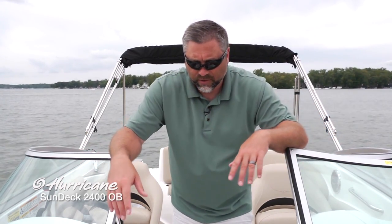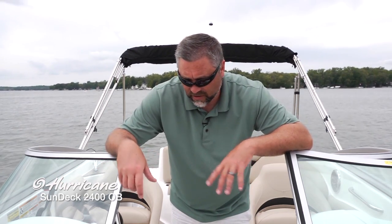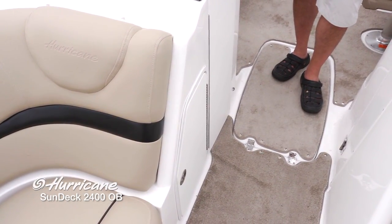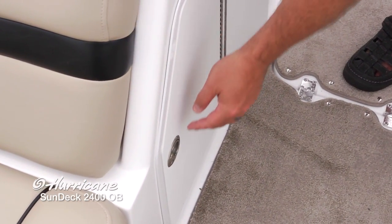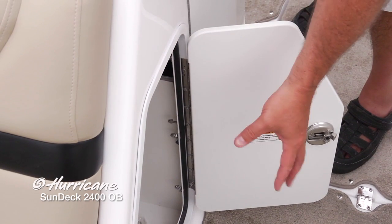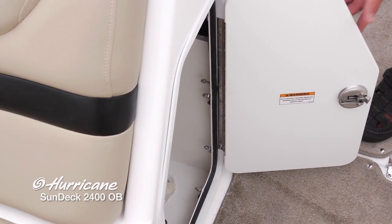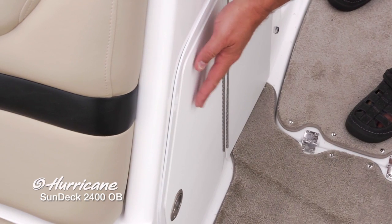A couple of things I want to show you right here in the midship part of the boat, in between the forward seating area and the cockpit. Taking advantage of all that available storage room, they came up with a clever way to store your cooler. You can see this door here under the forward starboard lounge opens up to conceal a terrific, perfect location for your cooler. Keep it out from under your feet all day long. When you're out on the water, this rubber gasket's really going to seal this up nicely too, so it's not going to rattle when the boat is underway.